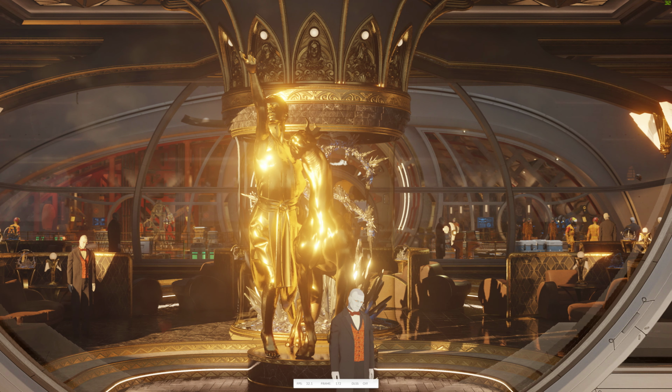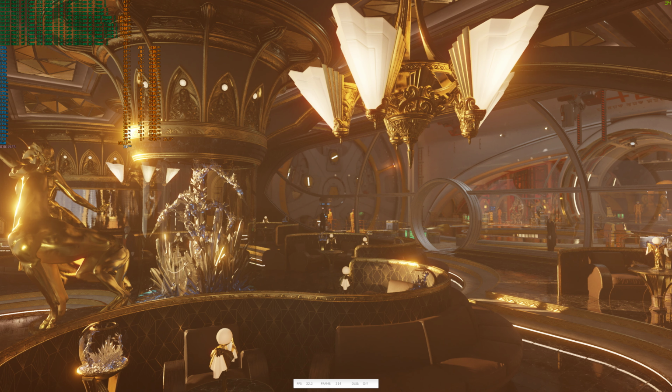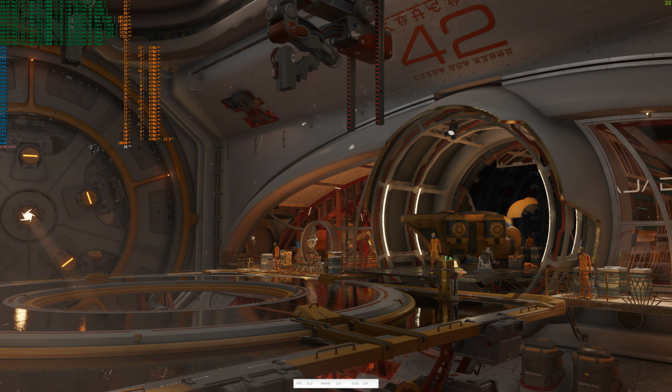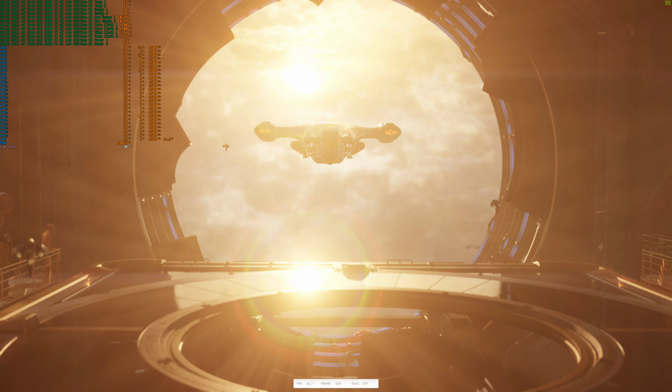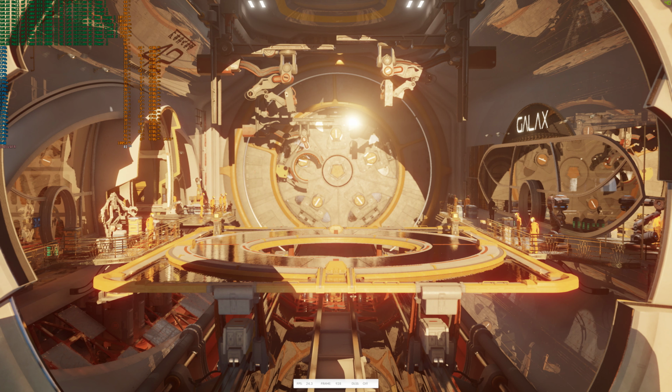Let me just see the overlay for MSI Afterburner. But we are getting utilization on both GPUs, which is 98%. So we're GPU bottleneck right now without DLSS, getting 36 FPS. I guess it's playable for maybe adventure games, but for first-person shooters, you're going to run into some issues, I think.